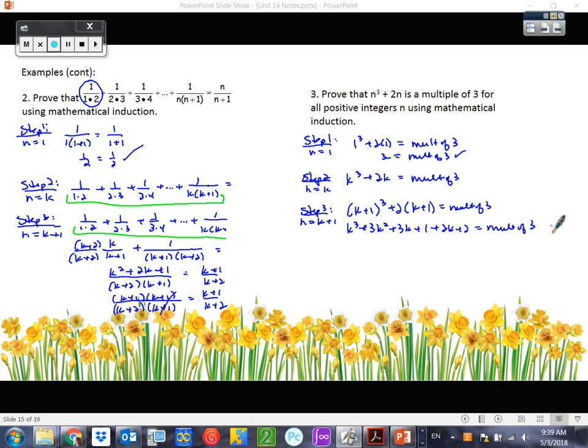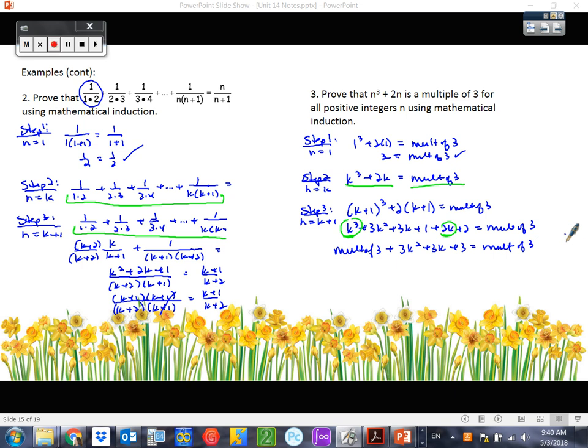Okay, back to our original. We really are looking for this. We want to find this in here. You think we're going to be able to do that? I bet we will. So I'm just going to highlight the areas. I see that one. There's that one, I have the k cubed. Do I have a 2k also? I do, right here. So I'm going to take these two out and replace them with multiple of 3. I'm using substitution. So multiple of 3 plus, and let's write the rest of it down, 3k squared plus 3k, and then 1 plus 2 is 3, equals multiple of 3.